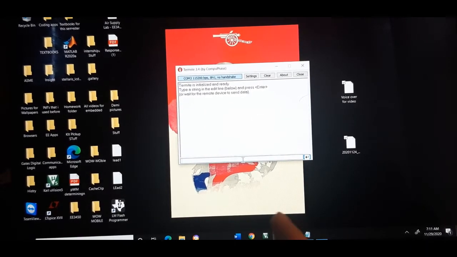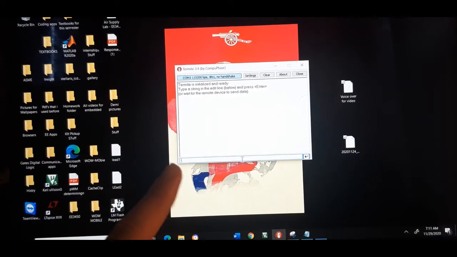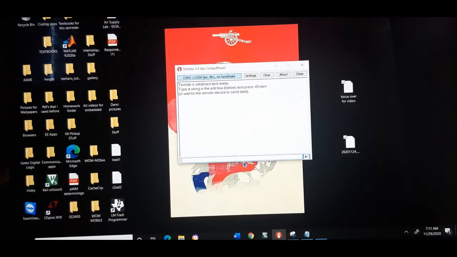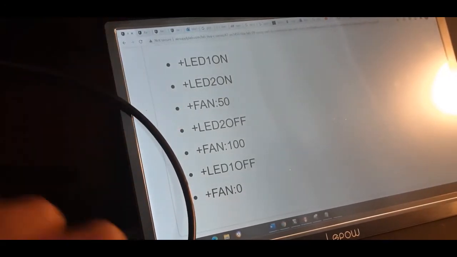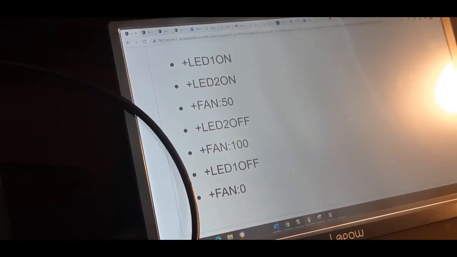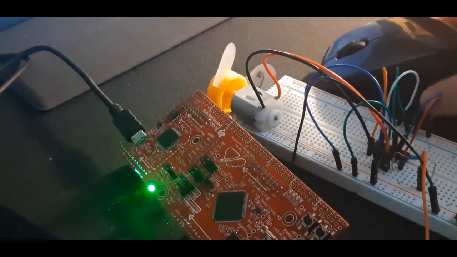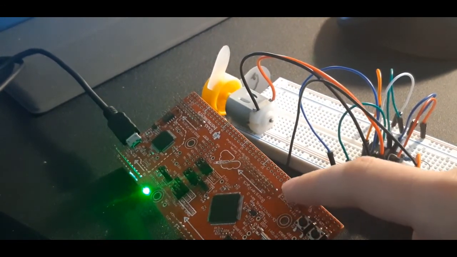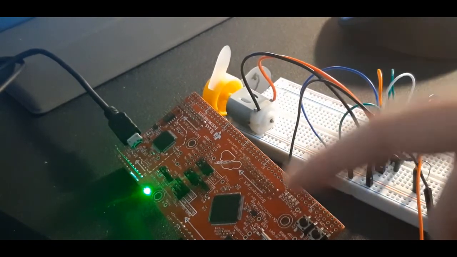Pretty much what's supposed to happen is, in this termite command window, I'm going to input these commands here in this order, and that's going to allow the fan that's here, and these LEDs right here, to turn on and turn off, and the fan is going to rotate at the specific duty cycles listed on this list right here. Okay, so let's see that happen.